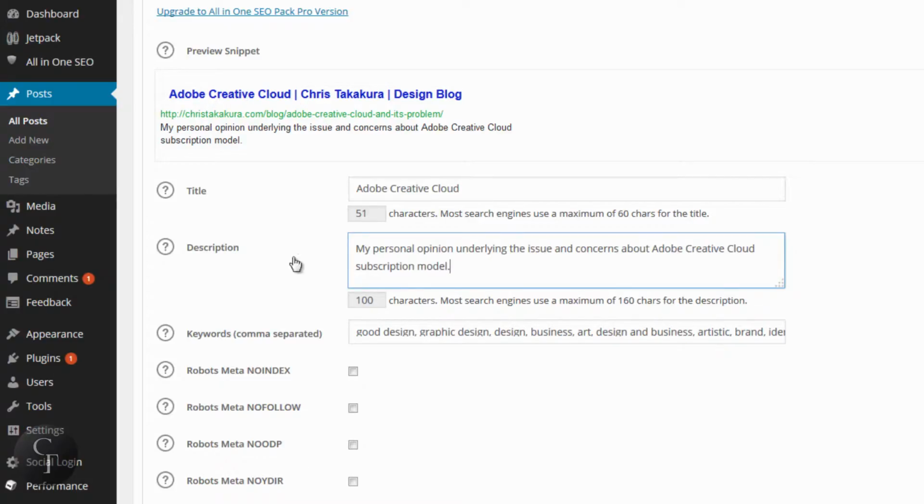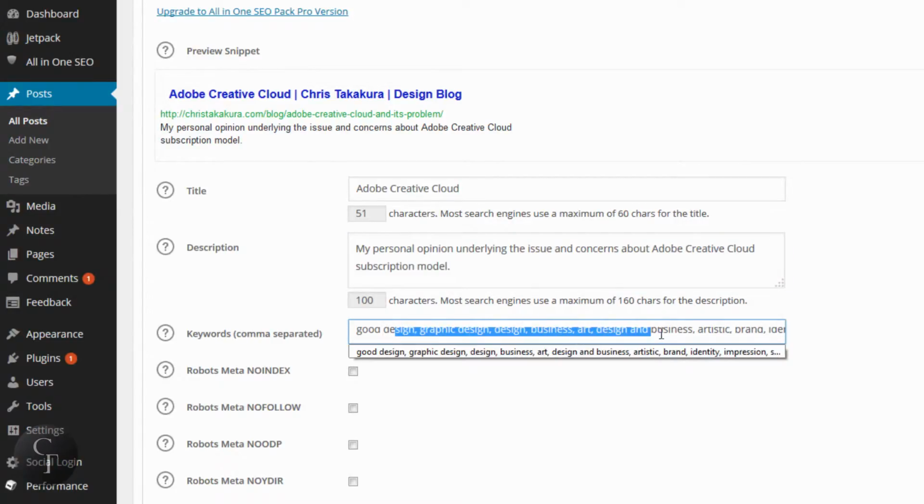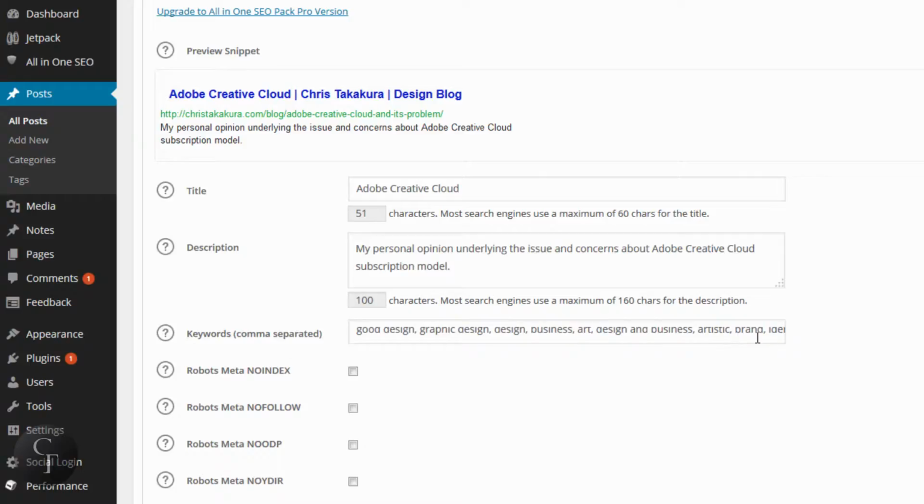And then the description, again, is the same thing as the settings page, but we're going to set a separate description for this page because we're going to write something that's relevant to this article. So this one has its own description that's separate from the home page. And then again, this one also has a separate keywords that's different from the home page. The keyword section doesn't have to be hundreds and hundreds of keywords, so don't spend too much time on it, but just enter a few keywords that's relevant to the article or blog news that you post.